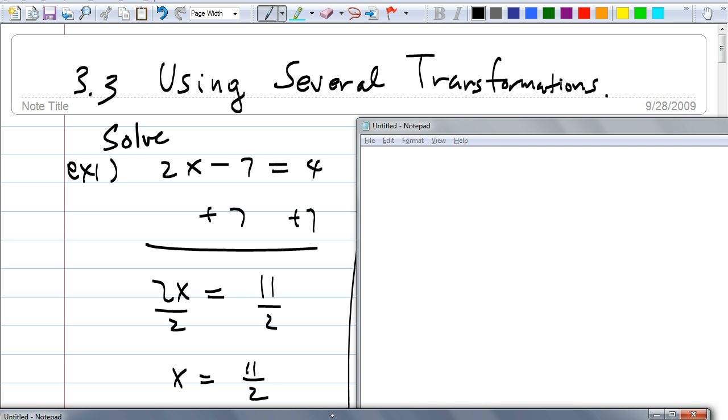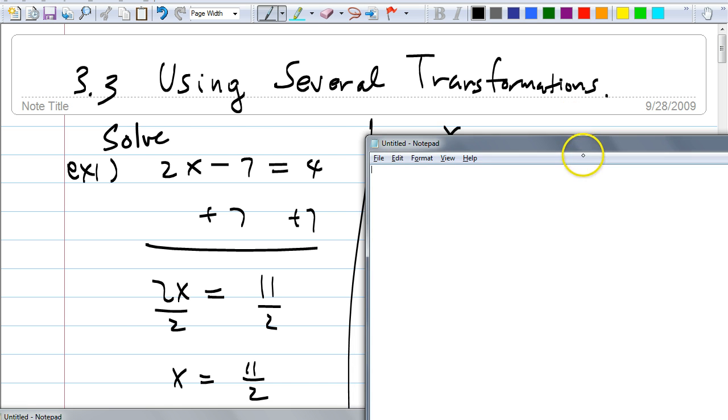If 11 was 10, sure, of course you don't leave it as 10/2. You write 5. You always want to simplify. Does that make sense? Any question? May I move on?